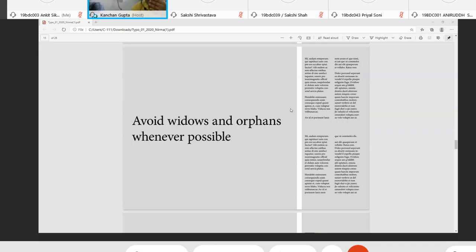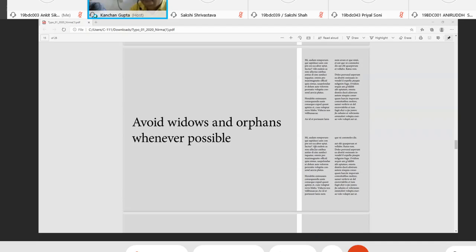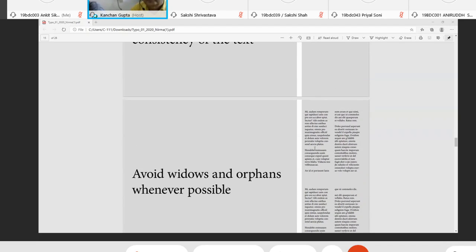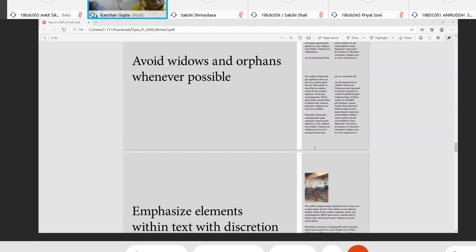Avoid widow and orphan lines. When you are placing your text, one line will go into this paragraph, and this is called a widow line, and this is called an orphan line. So avoid this. In InDesign you have the possibility to keep two lines together. You can arrange this. I think you experienced this while doing your documenting in first year, second semester.